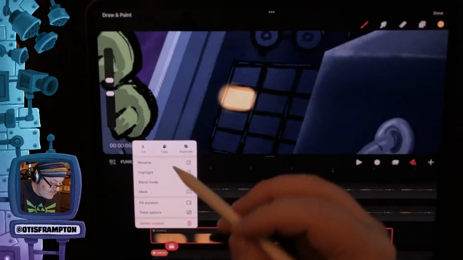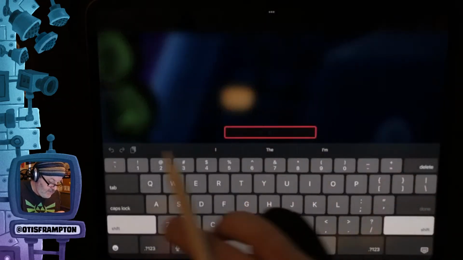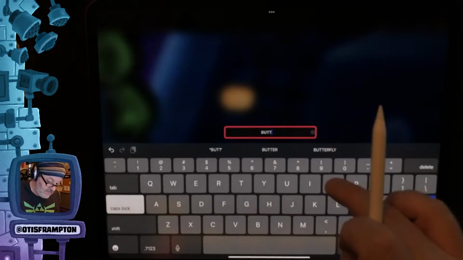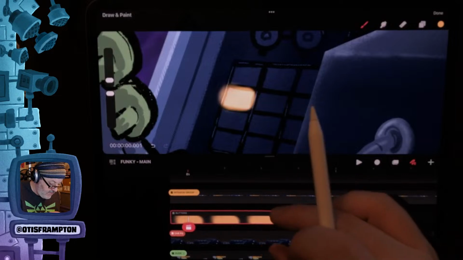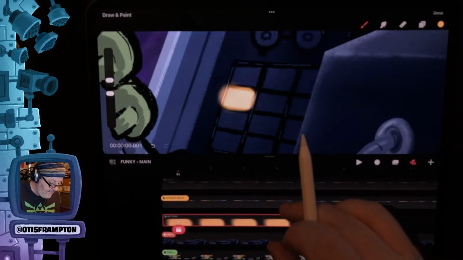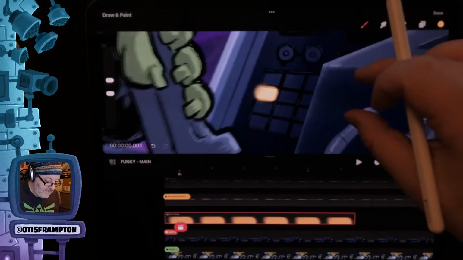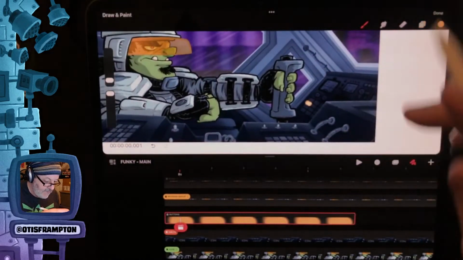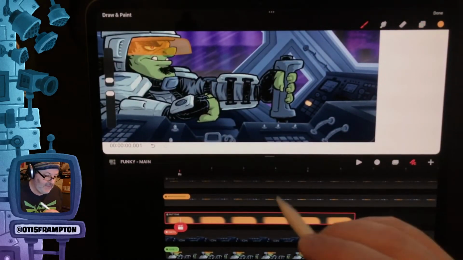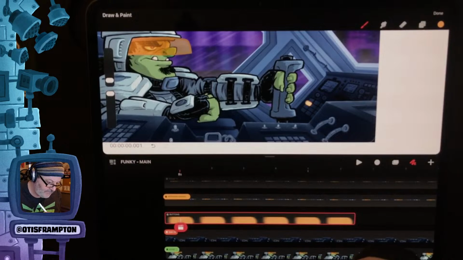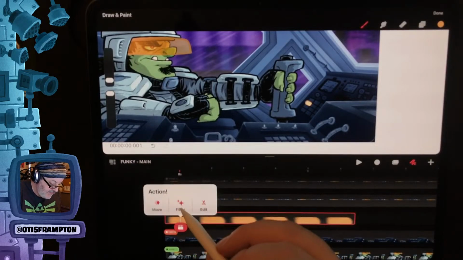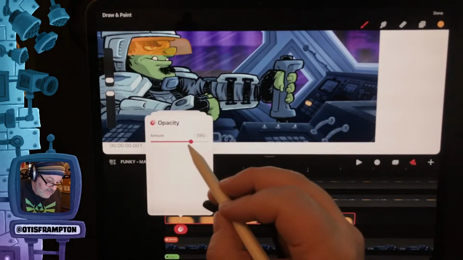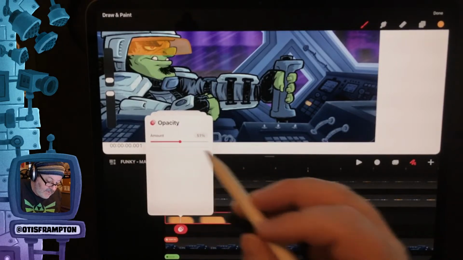Let's rename this buttons. Now we're probably just going to keep this to one layer because I'm going to go in and individually, oh, maybe I won't. I haven't decided yet. For now, though, let's set the opacity on this down. Let's reduce it just so it's not too bad. There we go.